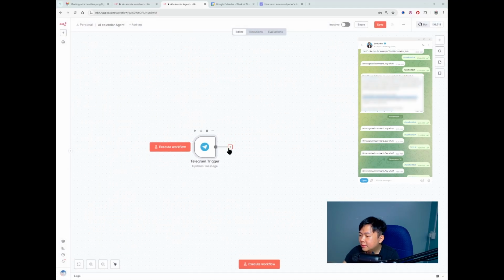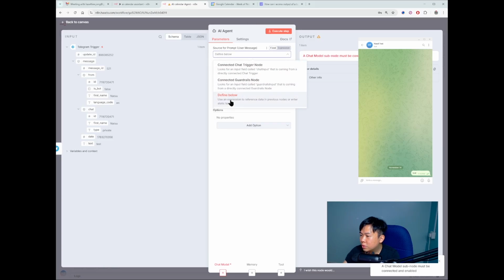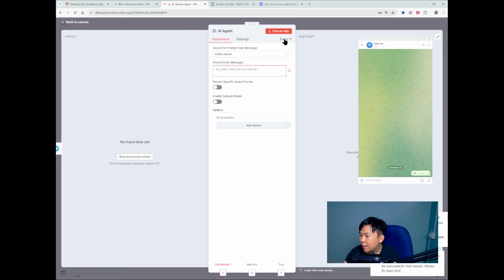So copy your key and paste it here, and you are ready to go. Okay. Next step is an AI agent. And immediately you can see the data previously has passed through. Let's execute step. It says that we need to define a submodel. Let's choose define below here. If we press execute step again, it's going to have an error, so you need to type something in here.